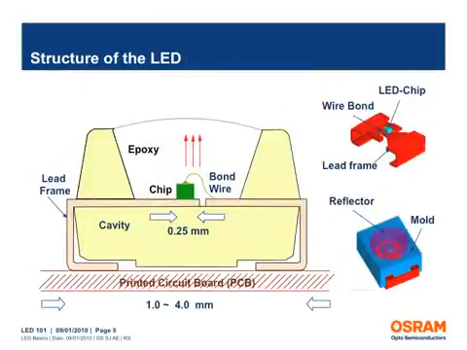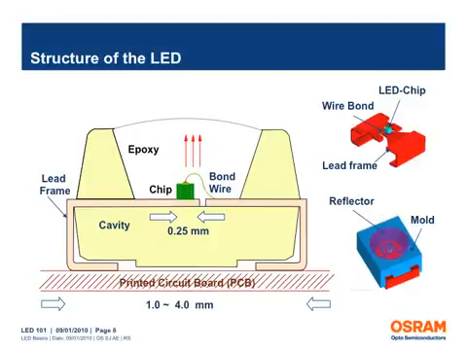The image shows the construction of an LED package. Within a cavity of the LED is a semiconductor chip mounted onto a lead frame, which is housed in a pre-mold package. The lead frame acts as a thermal path to dissipate the heat from the semiconductor chip and also serves as the electrical and mechanical interface to the printed circuit board. A gold wire bond is used to connect the top side of the chip to the lead frame.